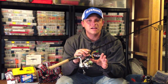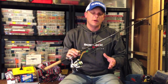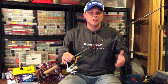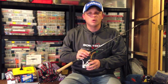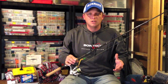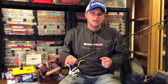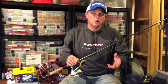A lot of guys are comfortable back reeling fish and have grown up back reeling fish and not really using a drag. And if that's what you like to do, you like to back reel instead of relying on a drag, a $50 reel is going to be fine for you. What I recommend is tighten your drag all the way down. That way when you set the hook, you get no drag slippage, you get a good solid hook set, and you're able to put that reel right into back reel mode and play your fish out.